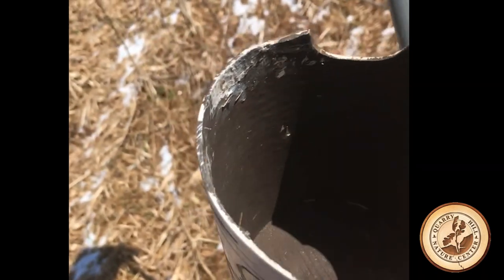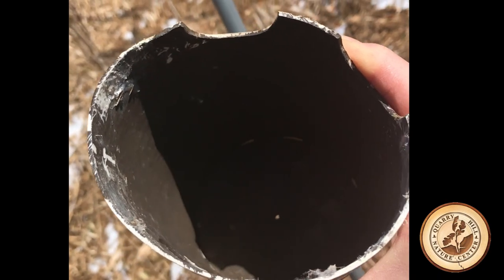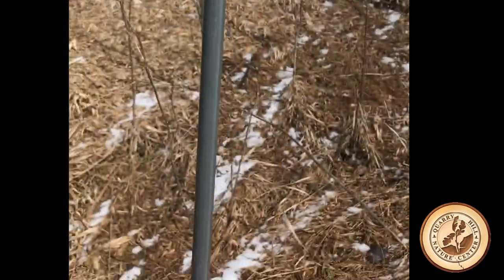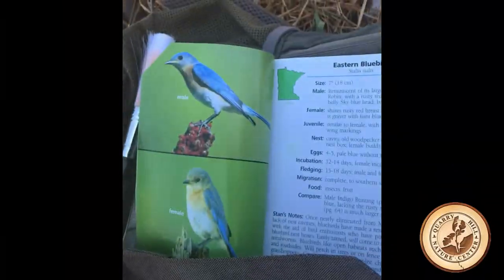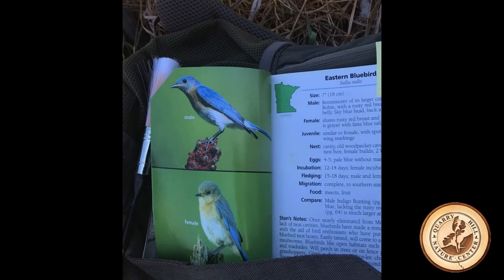And now we're going to take a look inside and it does look pretty cleaned out, so that's good — that means this is ready for its first occupant of the season if they want to come on in. So we're going to put that back up. The bluebird that we're hoping to get are these guys right here, the eastern bluebird. The male is that nice big bright blue one; the female is not quite as colorful since she spends most of the time on the nest.